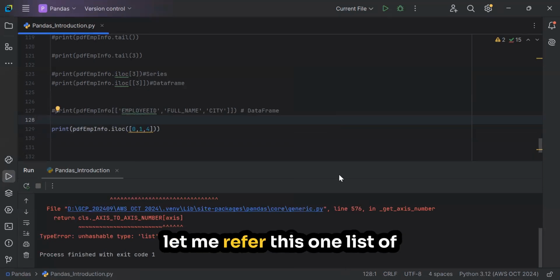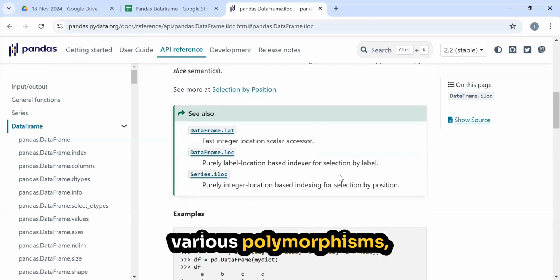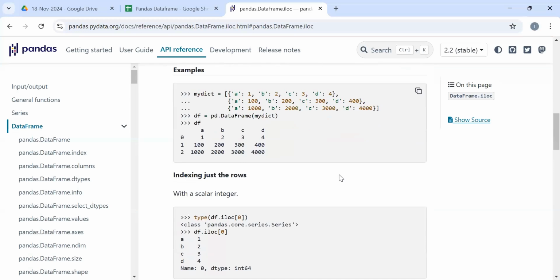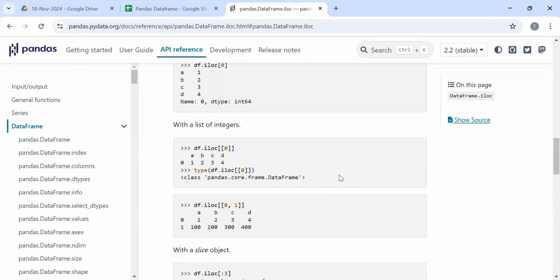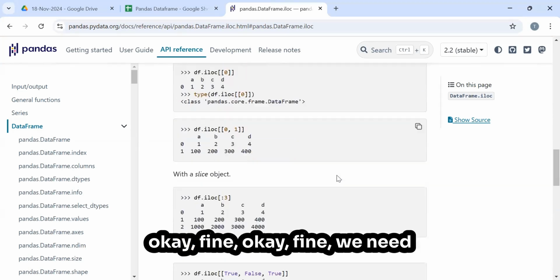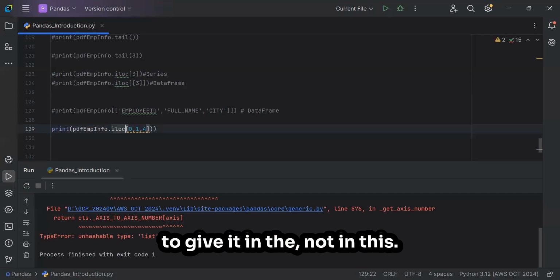Let me refer to this one. Okay, fine. We need to give it not in this location.